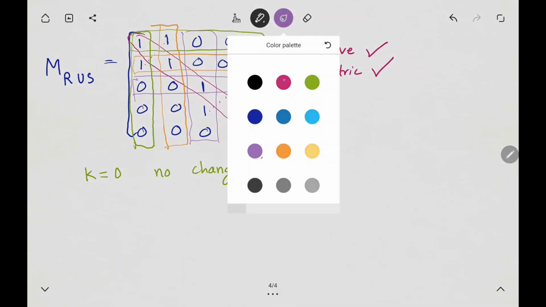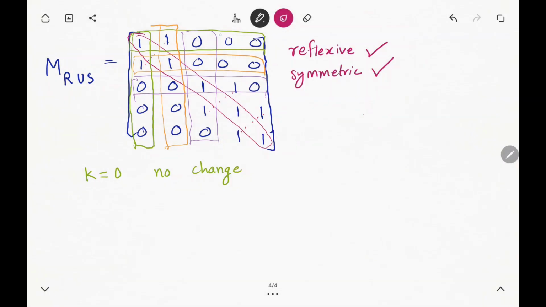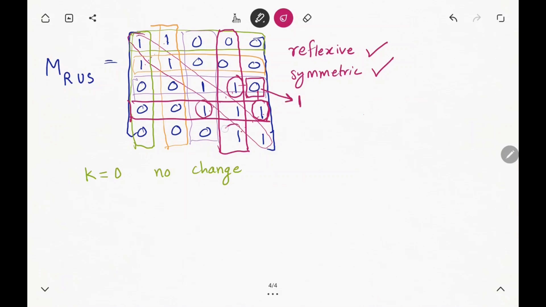In the next iteration, let's take the fourth row and the fourth column. In this case, you see that 3 comma 5 will become 1 and 5 comma 3 will become 1, because of these two ones. And ultimately, let's go to the fifth row and fifth column. Nothing new to be added over here. So we are good, right? We have found a transitive closure. We added the pair 3 comma 5, 5 comma 3.